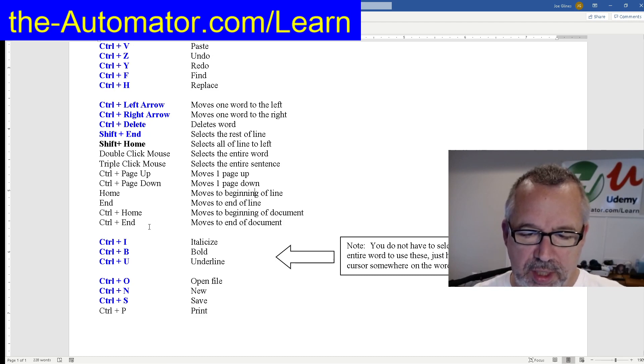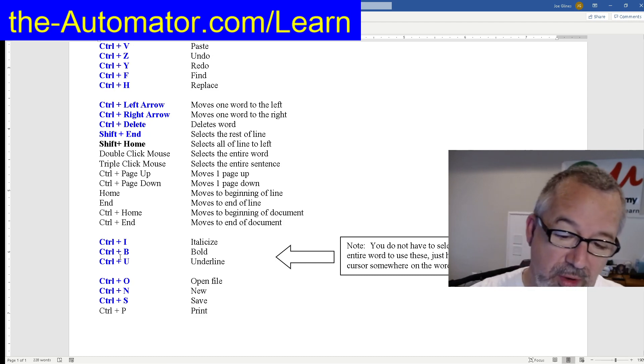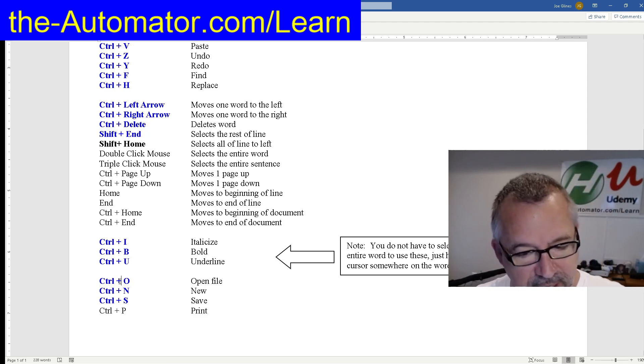End, Control home, Control end, brings to the beginning document. Great. Control, obviously these, you probably know. I mean, not many people underline anything more because of hyperlinks. But another of these are, you know, Control O for opening a file and almost any program, right? That'll work. Control N for a new file of whatever you're in and Control S will save, and Control P not that many people print.